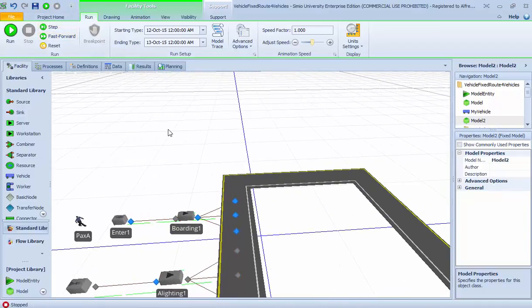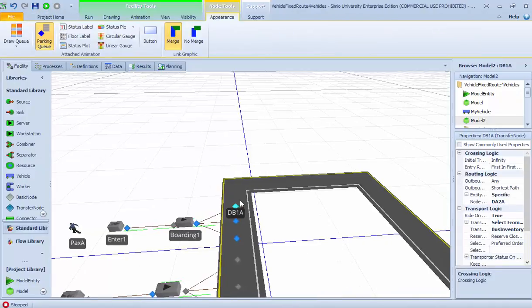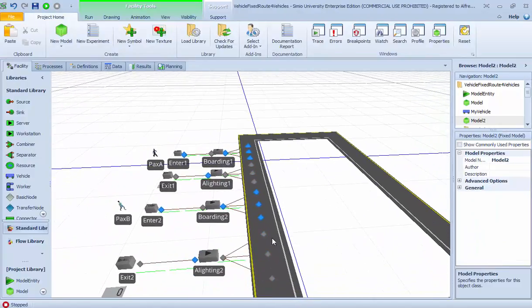It is necessary to mention that, for example, the passengers that are allocated in this transfer station should leave the bus in this node. So basically, this is the first node for boarding, that door of the bus, the first door of the bus, and I am assuming that the passengers entering that door should leave the bus at the first door that is allocated for alighting in the other station.